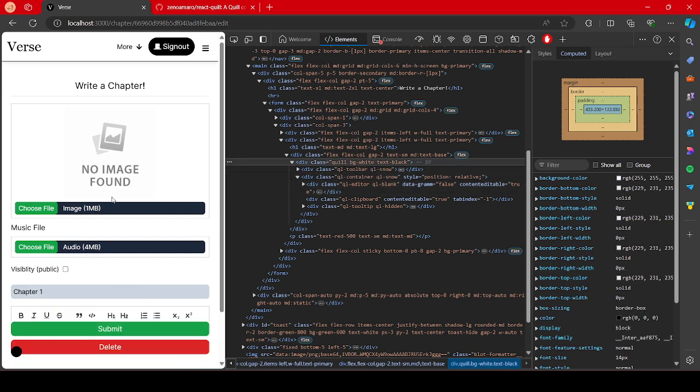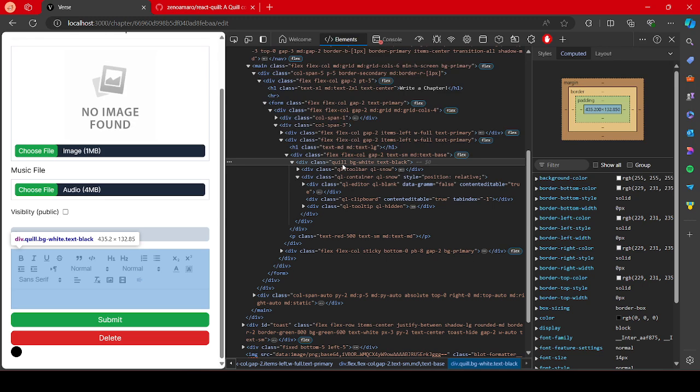So this is our Quill editor, right? And what if I do something like this? I come over here, I say style equals minimum height to be 50 view height.